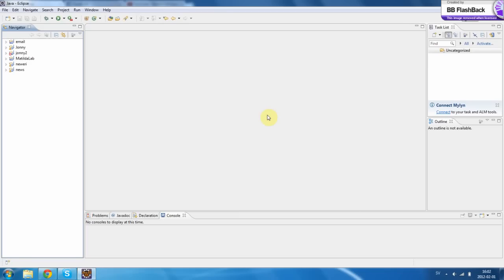Alright, hi guys, this is Toomey for you on Hackforms, and I'm gonna be doing some Java Swing tutorials. So let's go ahead and get started. I'm gonna be using Eclipse as a compiler. You could use NetBeans too.